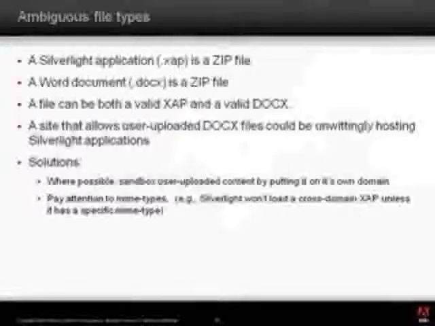So I just wanted to point out that there's an interesting hypothetical corollary here for Silverlight. As I mentioned, Silverlight is a zip file. So is a Word document, the docx is. I believe AIR files are zips, PK, and then blah. So I haven't done this, but it should be fairly easy to construct a file that's a valid Silverlight app, a valid Word document, and a valid AIR application.